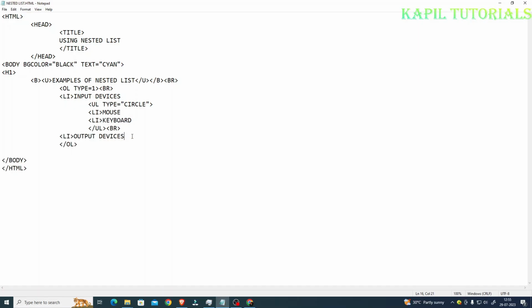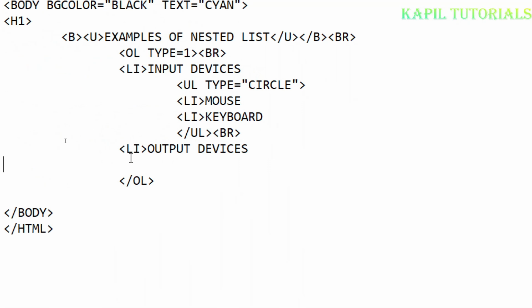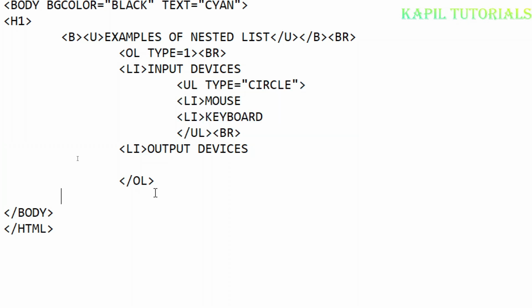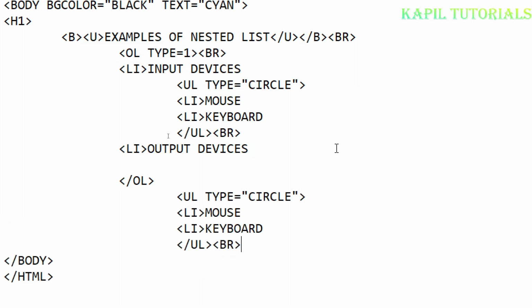Now again one sub list I have to make, that means nested list. So I'll go here. Just to save the time, what I'll do, I'll just copy this. The same trick you can also use. Control C for copy, and then Control V to paste.